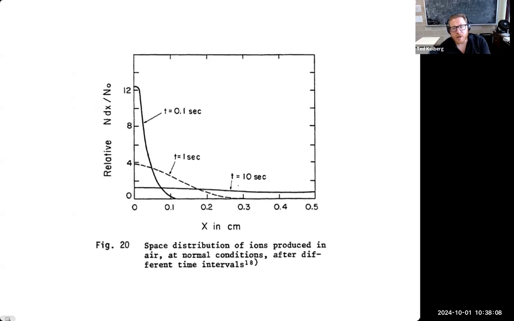Even in the case where I had no external field applied, so let's imagine that I have just a very low voltage between the anode and the cathode, such that the ions and electrons are not going to undergo any significant acceleration before they're collected, I will still observe some kind of spatial broadening of the signal, and that's due to the diffusion of the ions and the electrons through the gas, just due to their intrinsic energy, right? So when I have these ionization processes happening, I'm producing a cloud of charged particles. Each of those particles has its own energy.